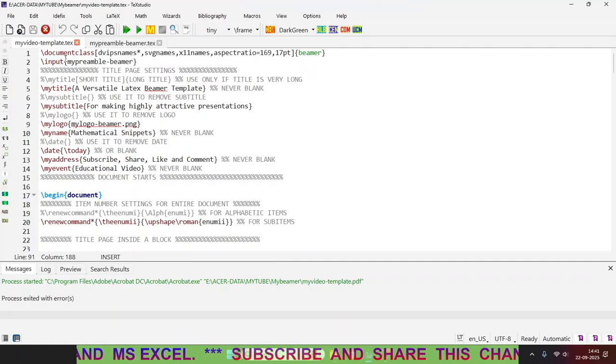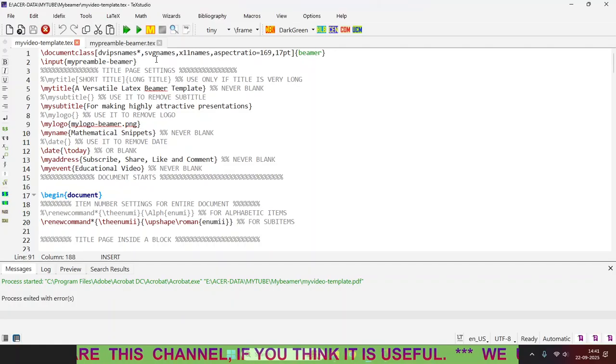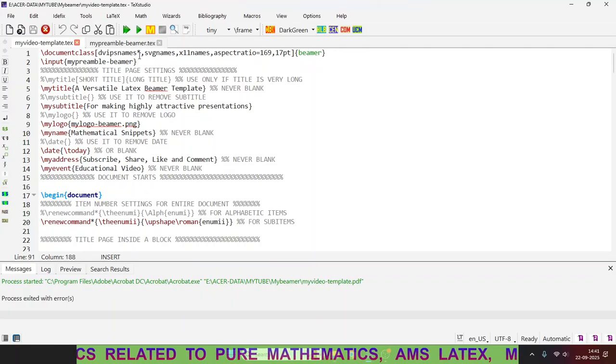So here in the document class, all these options are color options. Actually xcolor has these 3 types of colors: dvips names, SVG names, and X11 names. SVG names and X11 names are 100% available. But dvips names come with a star mark, which means you have to define them separately. And if you want to define them separately, it is done using a different file. I'll show you one by one. First of all, let me show you.